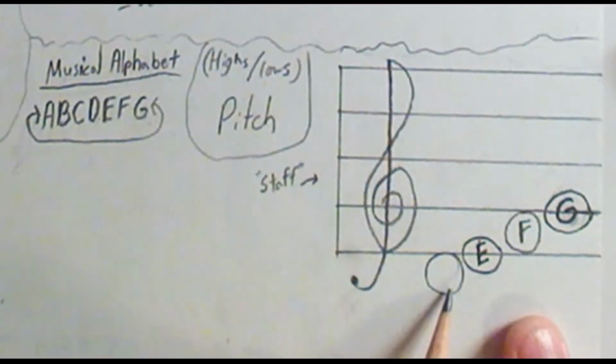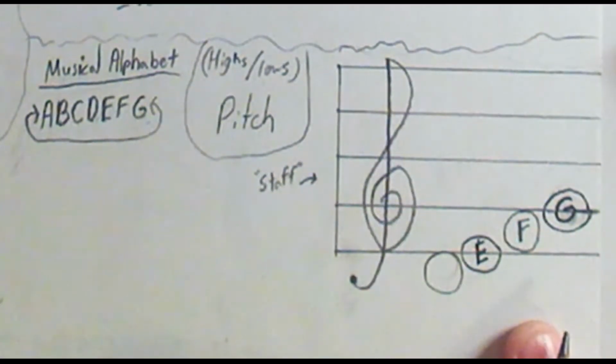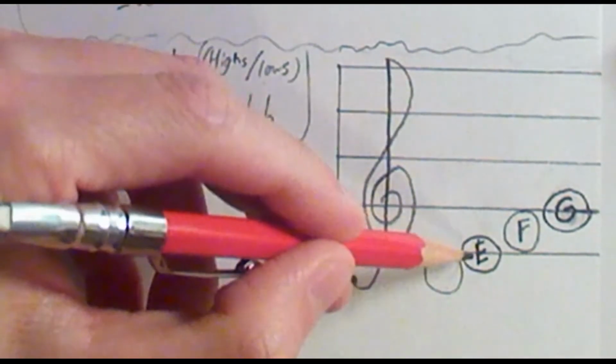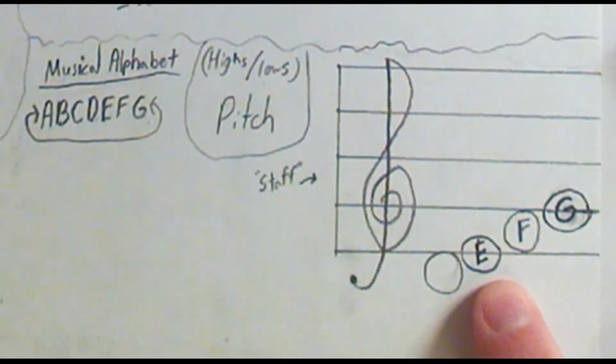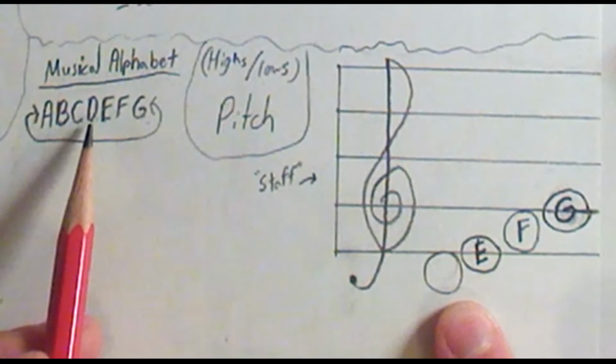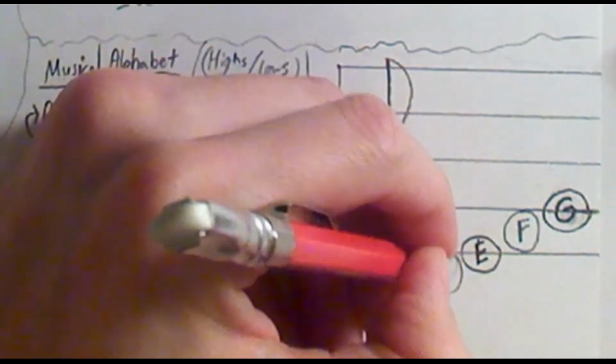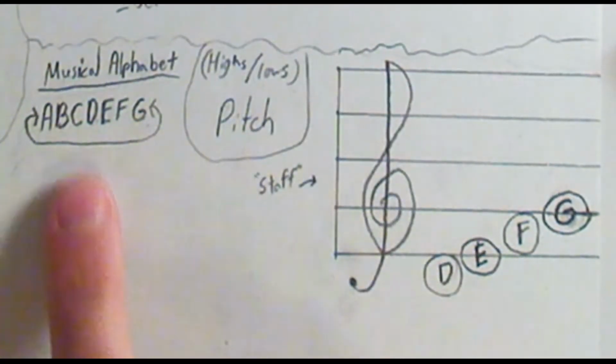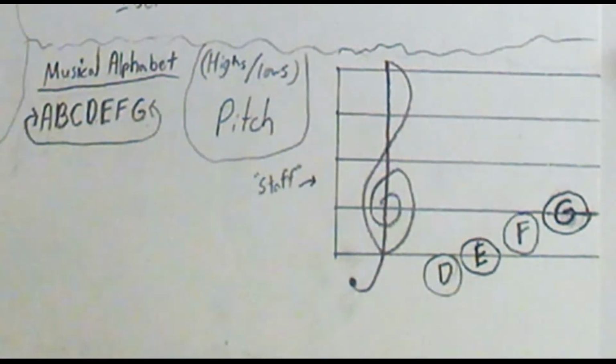Now, even though this note is technically below all 5 of these lines, there's no line going through it, which means it has to be a note in a space. Now, the top of the note is right against the E line. So if we went down from E, the space below E would have to be the letter D. If you guys take a look, we've been going backwards this whole time. That may confuse you. Let's go back and take a look now.